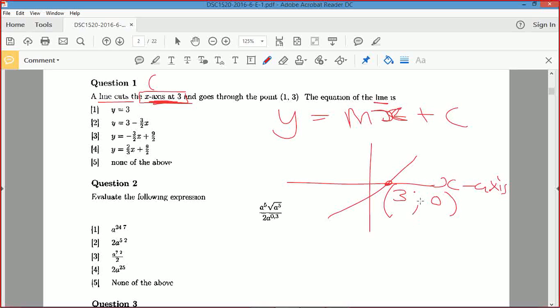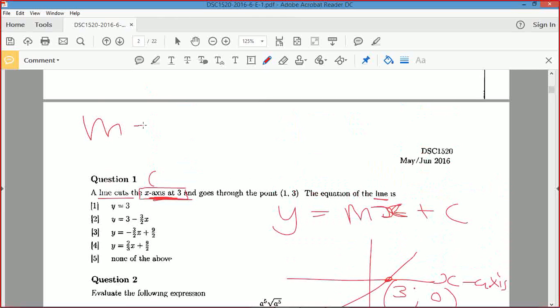Okay, that's why it's important to identify what they've mentioned in the question, because the only way we can find the equation of a straight line is by calculating m, which is y2 minus y1 over x2 minus x1. And then you've got c, which is the y-intercept. I don't have the y-intercept here. I'm going to have to work it out. Is it possible to work out the m, which is the gradient?